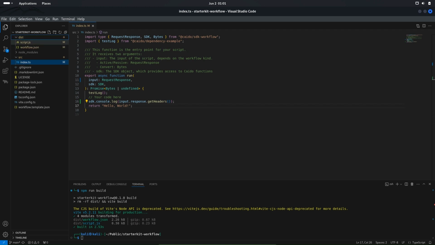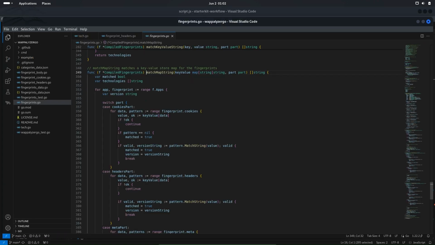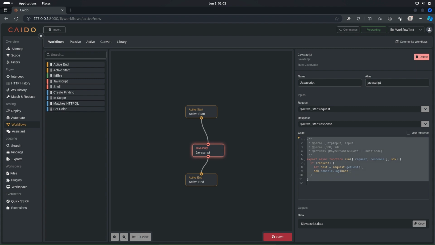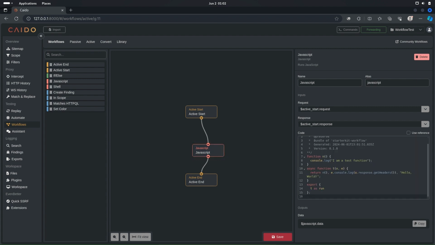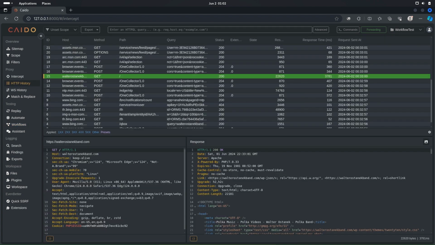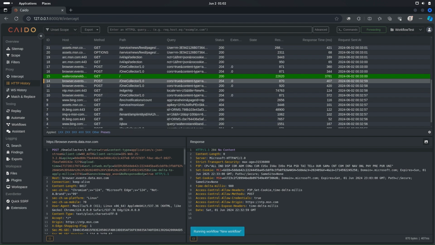Go to dist, script.js, take this, go to Caido, place in JS node, save, get some request, and run. New workflow.